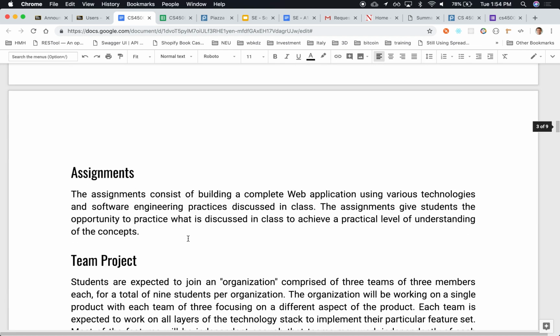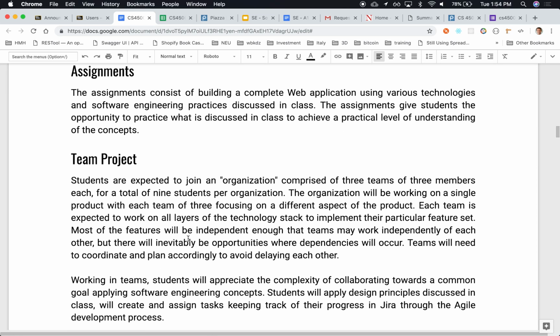All right, so lectures and assignments. As I mentioned earlier, the assignments will be software engineering focused. We'll learn about requirements, we'll learn about planning, we'll learn about designing. As we progress, for each one of those new skills that we learn about engineering, you'll be expected to use that particular skill in that particular assignment.